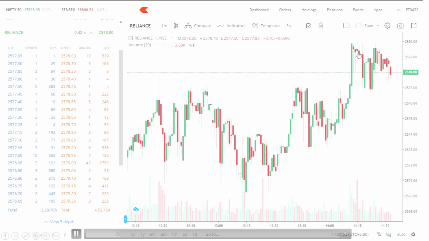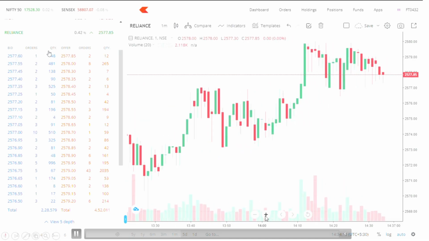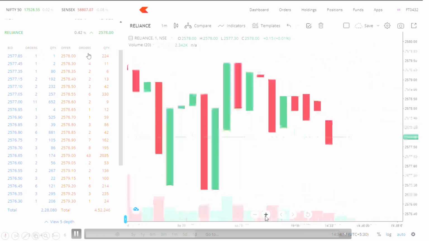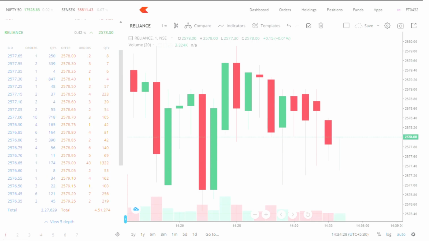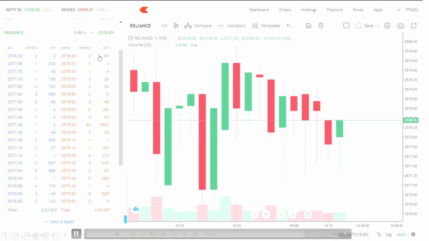On the right hand side, what you're seeing is the price chart, a simple candlestick chart. Whereas on the left hand side, what you are seeing is the bid and ask activity. The bid is nothing but the buyers. So sellers obviously hit the bid and buyers lift the offer. That is a generic term. Buyers lift the offer in the sense that buyers are the aggressive market players. They lift the offer or the ask. Offer is nothing but the ask price.